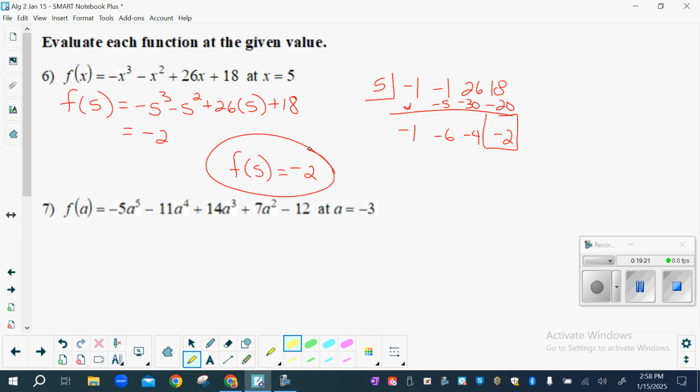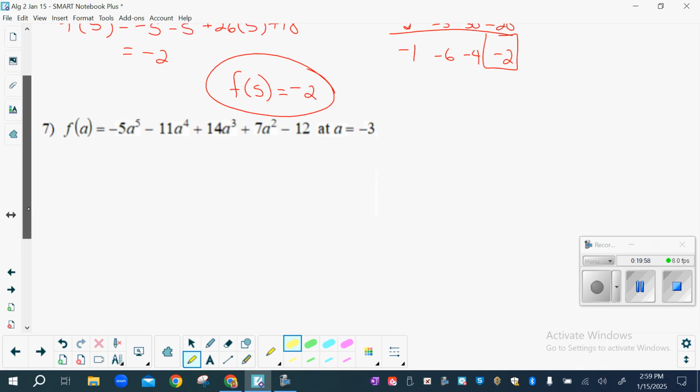Can you just plug it into your calculator? You can, it's just really easy to make a mistake because notice there's a lot of exponents and a lot of positives. I'm telling you two different ways. It's called synthetic substitution. When I do synthetic substitution, I don't change anything because it's already solved for x. So I just put a 5 there. For number 7, I do -3.